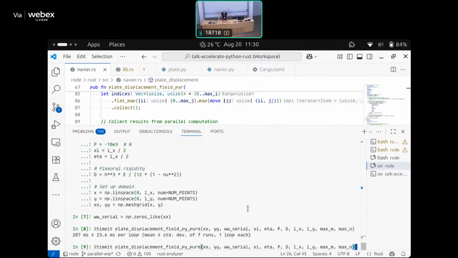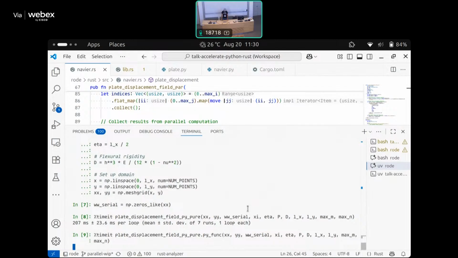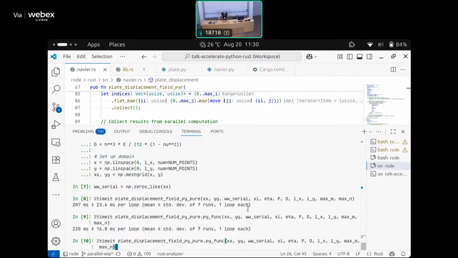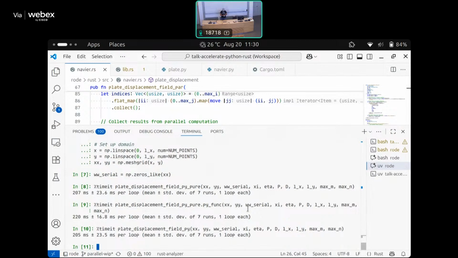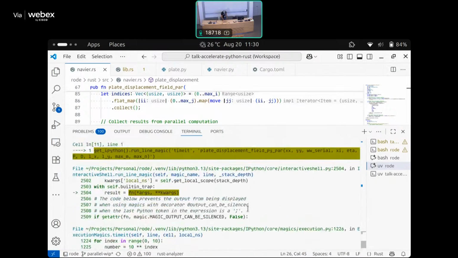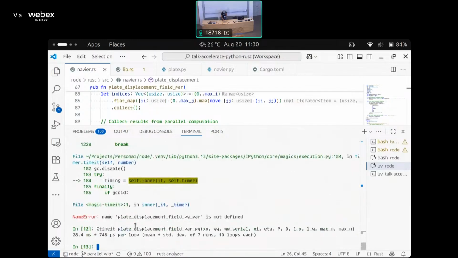Okay, so the NumPy function is 200 milliseconds. If I try to use the pure Python function, as expected, this is slower. Not that much slower, but because we don't have enough data to notice the difference. And now, if I execute the Rust function without parallelization, just the serial, you see that it's more or less on par with the NumPy implementation, which is good. But then, no, it's the other way around. If I use the Rust implementation that is parallelized, instead of what I had before, which was 200 milliseconds, now I have 28 milliseconds. So it's 10 times faster.